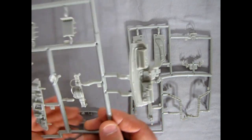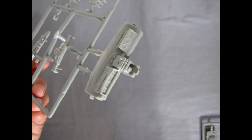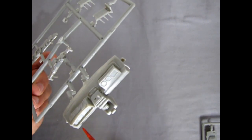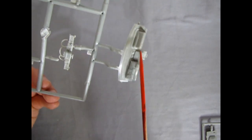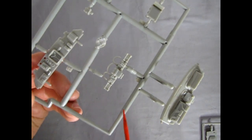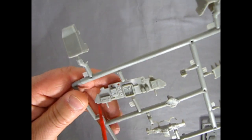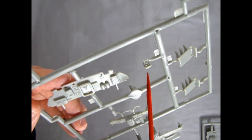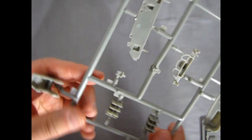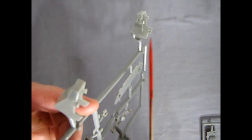Okay, bringing this up to the camera. Let's just move this stuff out of the way for a sec. You can see the nicely done dashboard with all the gauges and the time travel equipment and everything that goes on there, and our wires and whatnot on the top. Take a look at that. That's cool. Look at that. You see that? Yeah. There again, our flux capacitor and the little clock. Let's see there. And then turning this over, there's the vents at the back. And then our vent housing going on there.